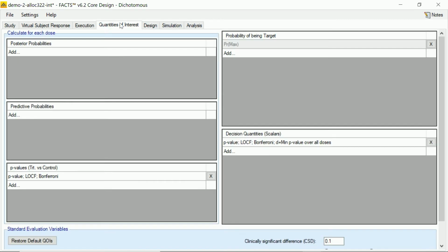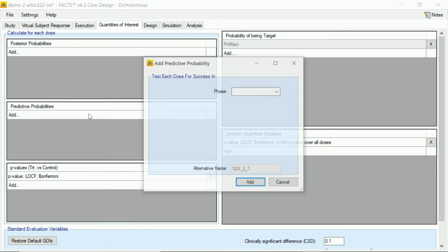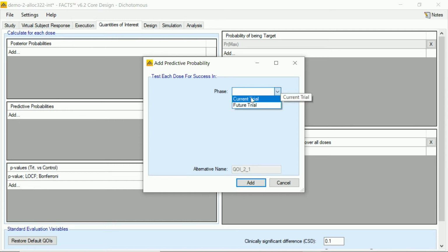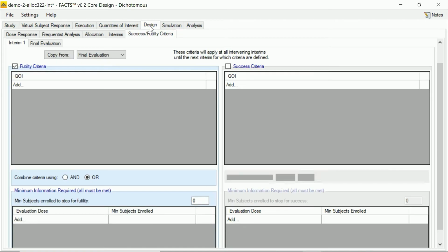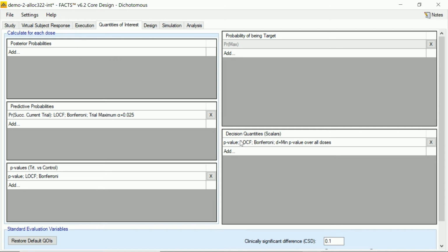But at this point I haven't specified the quantity of interest that I want to measure, and what I want to use is what we call a Bayesian predictive probability of how well this trial is going. So at the interim, if I look forward to how I expect things will turn out, based on what I've seen so far, at the trial maximum, what is the probability I'm going to meet my p-value criteria? So I give it the same p-value criteria that I'll be testing at the end, but it's going to judge at the interim how likely I am to meet that.